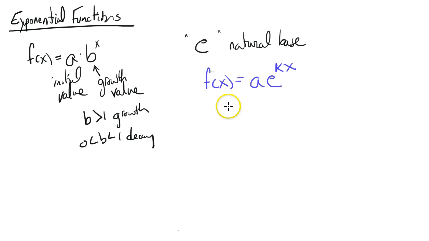So with this whole function here, if k is greater than 0, that means positive numbers. That's going to be growth. And if k is less than 0, that's going to be negatives, and that's going to be decay. If k equals 0, same as before, that would knock out the x. If k is 0, that makes the exponent go to 0, and that's just the initial value. It's just a constant number, so it's not that interesting.